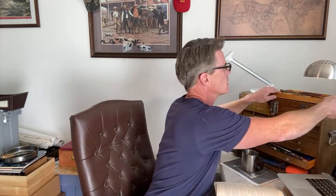Entry-level knife, if you give me 50 bucks, I can get you going with a really nice collection. Some of these knives are not very expensive. I could give you a really good example of some knives that are entry-level that are not very expensive. When you look at something like this, though, this is a pretty collectible knife.